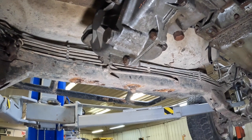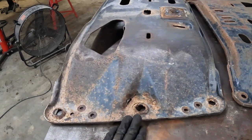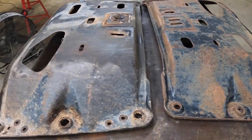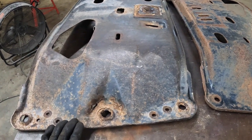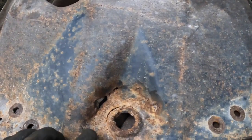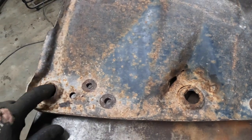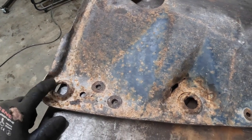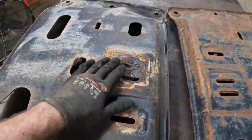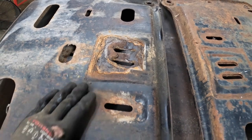So let's take a quick look at the transfer case skid plate and talk about that. Okay, so here's actually the skid plate that came off of it. This is the one we're going to use, and we'll explain why. Now, when you're pulling these skid plates off, you want to take a look at them and look at this area here. If you look closely there, you can see there's a huge rust hole. It's rusted through there. This actually, I think, is one of the bolts that was messed up. This one had pulled through as well. Also, you can see that the center section where there's multiple layers has completely rusted out.